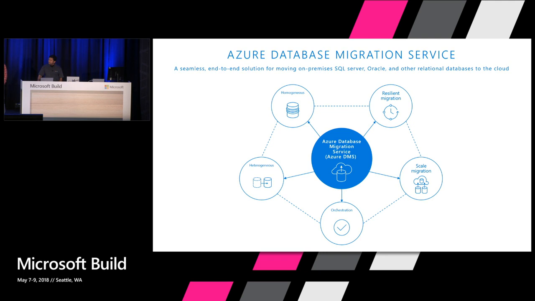And Data Migration Service, which I'm going to show you in a couple of demos as well, makes it pretty easy to orchestrate your database migrations in the form of migration projects, where you can group together 1 or more databases that your applications are dependent on, and move those databases together to the cloud.